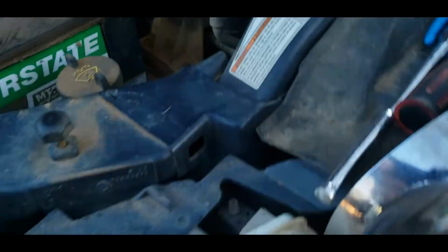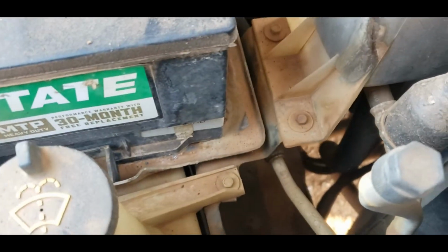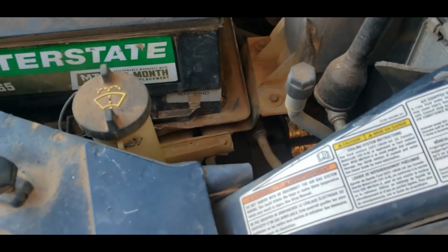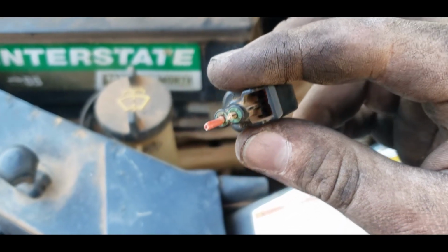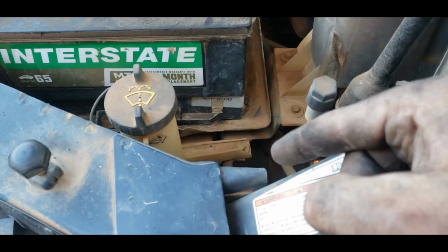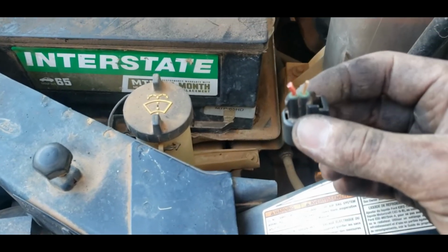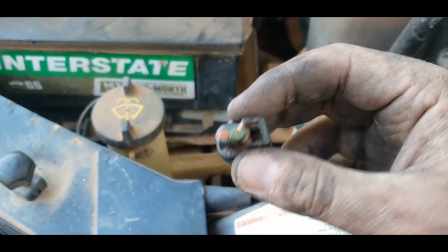Also, I think the second one's out here. Yeah, it's right here. Okay, well, I was going to show you guys. Where's the stub? All right, so this is what I cut off, right? You see them little green rings on there? Those little insulator retainer things? That connector I just dropped, one of those was missing when I got it, and that's why you buy extra. That's what I was talking about earlier when I said some of these connectors right out of the box aren't very good, and they just fall apart.